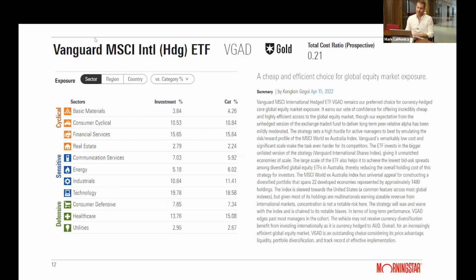All right, so now we're going to talk a little bit about hedging. So we did mention, and I know there's some more questions on here, we did mention currency risk before. There have been the introduction of a lot of products that have removed currency risk from the equation. So remember, if you're investing internationally, you're getting the return of those underlying securities and you're getting any changes in currency, right? So any changes, and the currency obviously is changing all the time, but any changes in the currency between your home country and wherever you're investing overseas are also going to impact your portfolio performance.